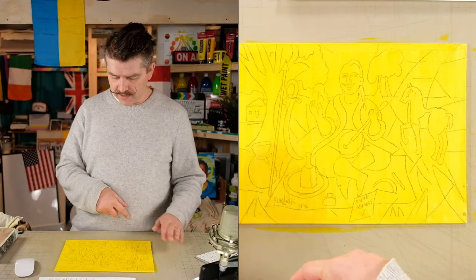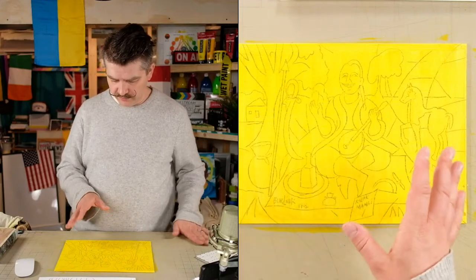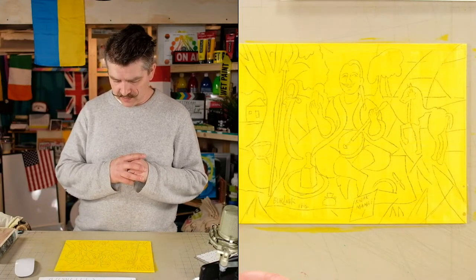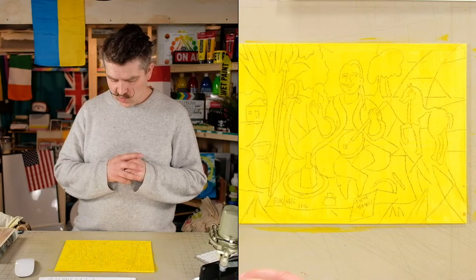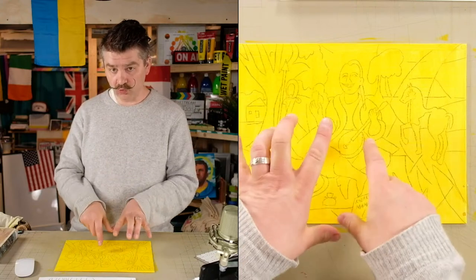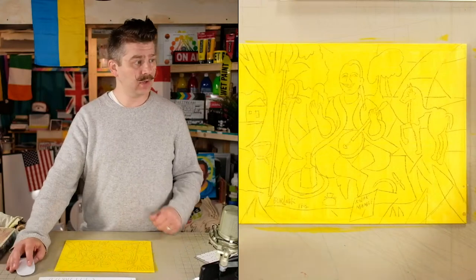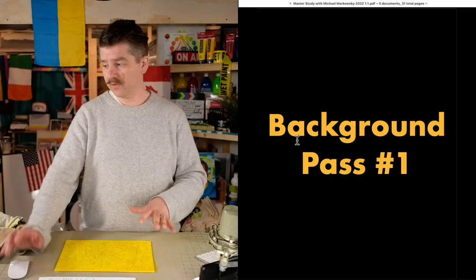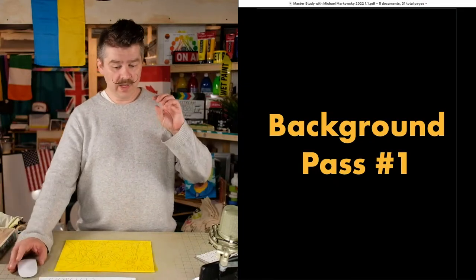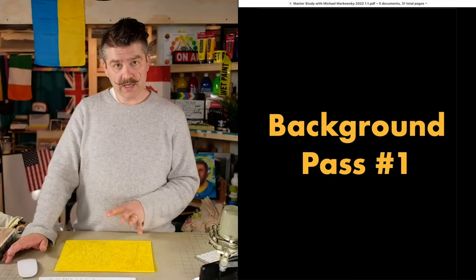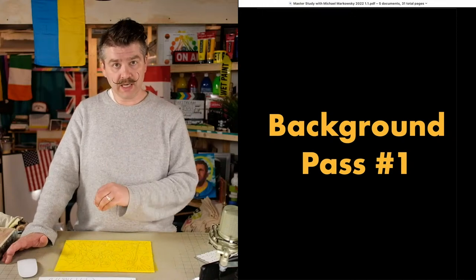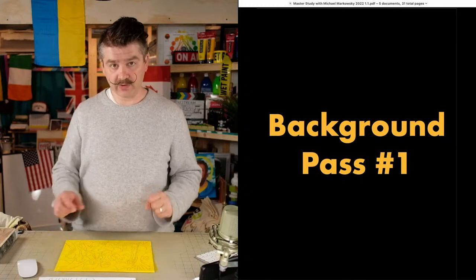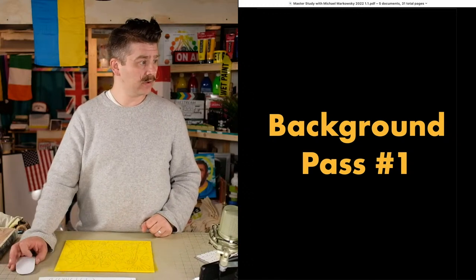And I'm not sure what his method would have been, but I think I might just go directly into the painting without doing an underpainting. So if I'm just going to skip over the underpainting stage and go directly to painting, then I'll probably start in my background and start establishing a little bit of the background in here.